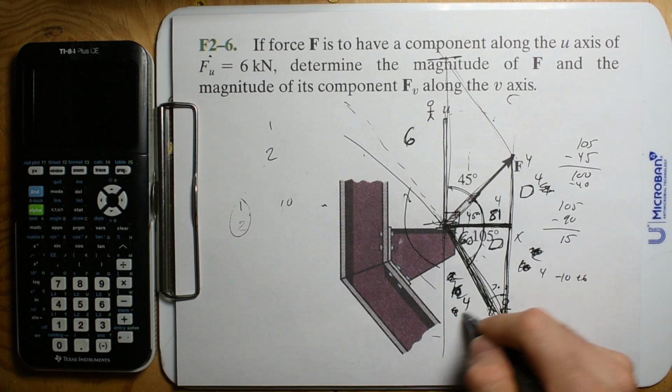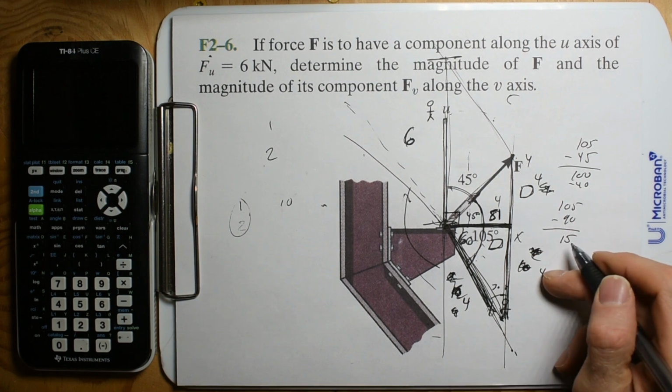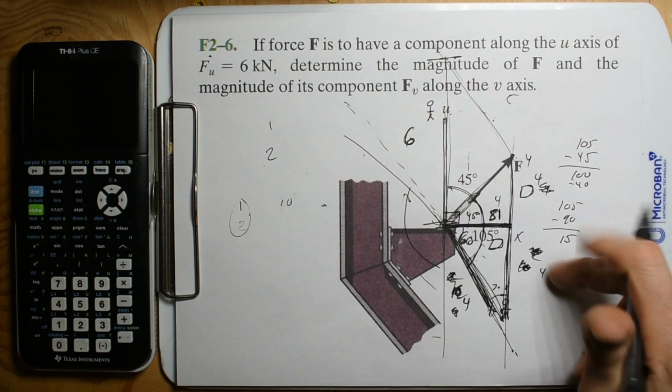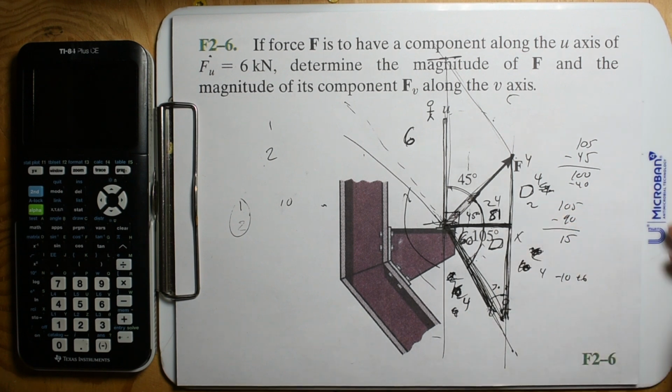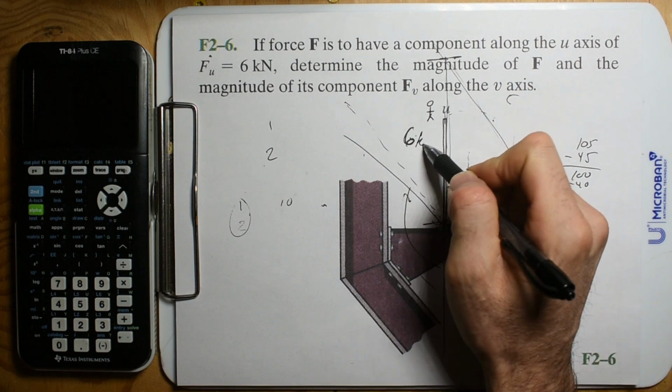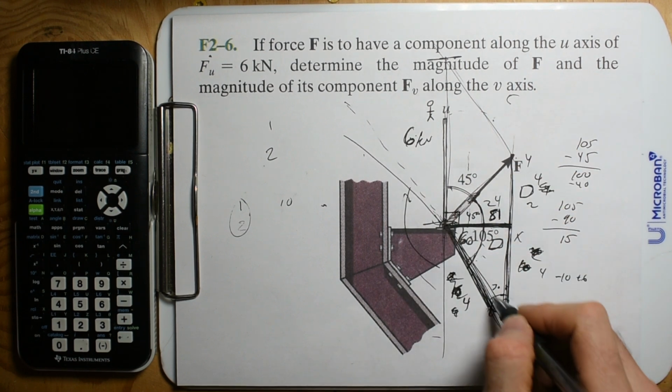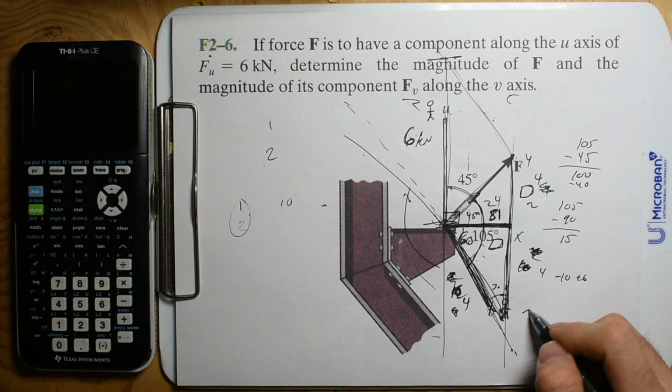So I'm going to say this is 4, and then this is approximated at 4. Cool. So I'm going to have 6 minus 4. This becomes 2. And then, cool, this becomes 2. All right, so we found our answer. We found that if this is 6 kilonewtons, and this force along FV has to be 2.